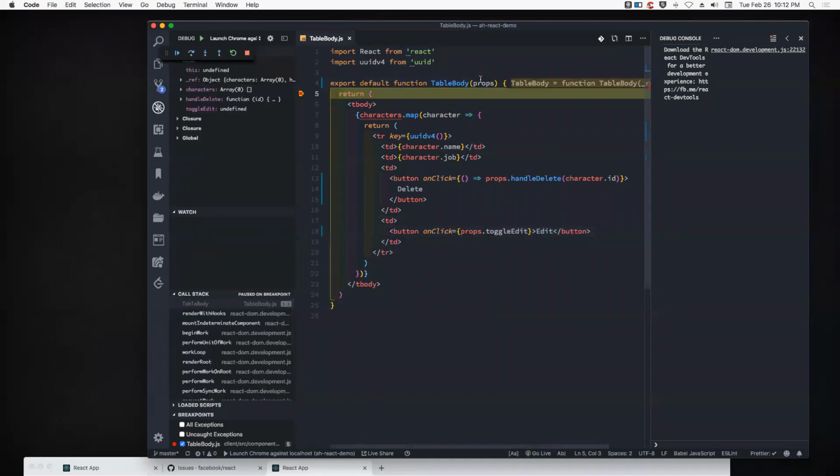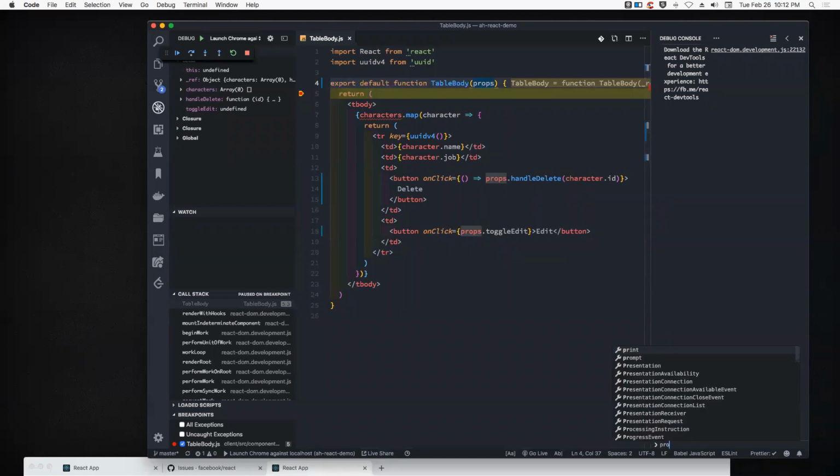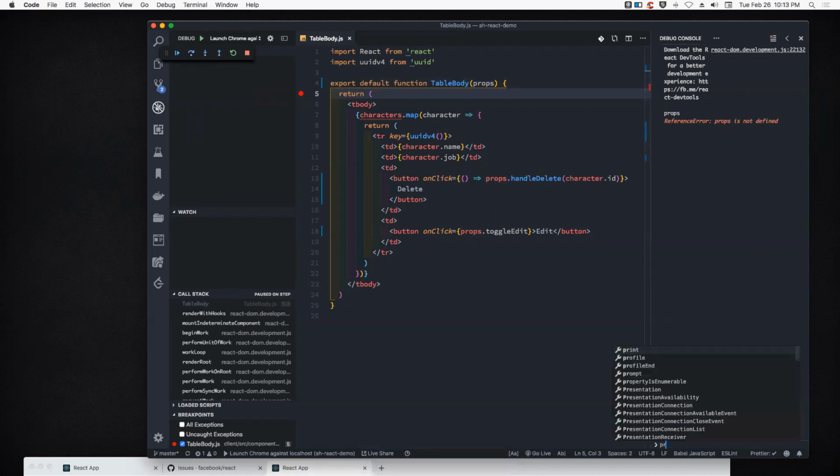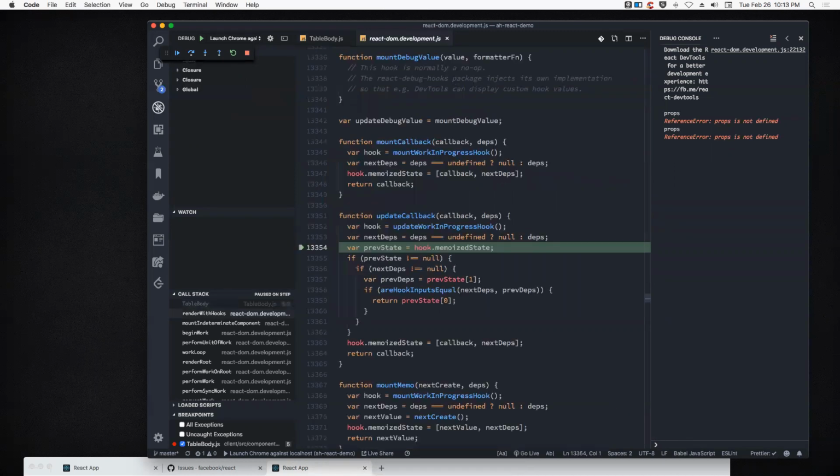All right, so hover over props. And if you ever get to a point where it won't hover, once you hit that line, you should be able to. Oh, it's not defined. So let's try and step it up a little bit. When you want to step down and go to your next line of code, you could step over it or into functions, and you could continue to execute the script from where you left off. If you start to do this and you realize it's not defined, then we're running through a part of the script where we didn't get there yet.